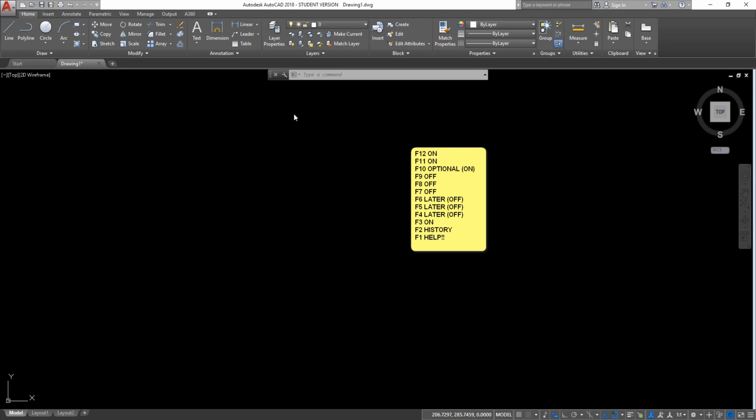F6, F5 and F4 are for another type of drawings different from 2D drafting, so we are going to leave them for later videos. F3 is the OSNAP. This is OSNAP, the little rectangle with the green point here. And F2 is the history, and for obvious reasons F1 is the help. So this is the list.